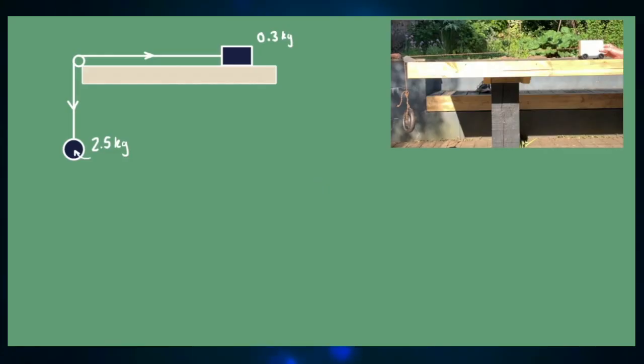Okay, so if we set this problem up, we have our 2.5 kilogram particle here and we have our 0.3 kilogram particle here. Remember, in here there is no friction, so you needn't worry about that for the moment. Now, for connected particles, we're going to do the same method as we've done before. So we're going to look at each individual particle and come up with an equation for it, and then combine them. So for this particle here, I have my tension going upwards, and I have my 2.5 G going downwards.